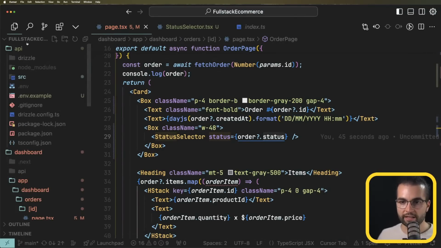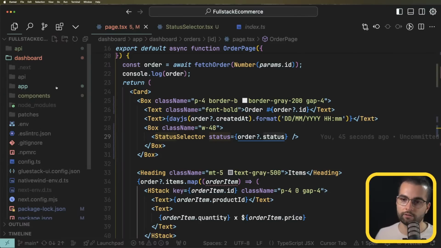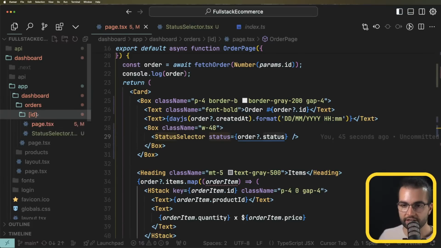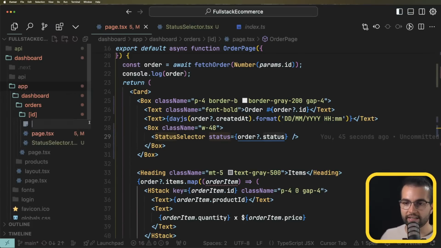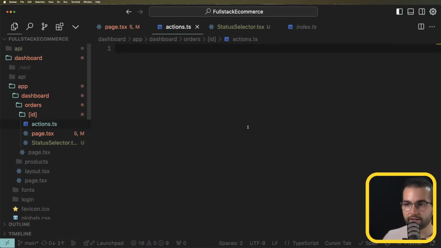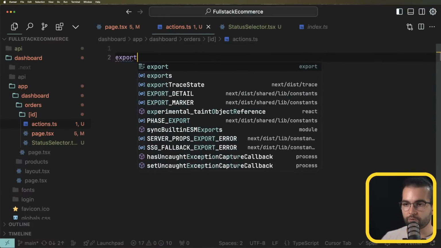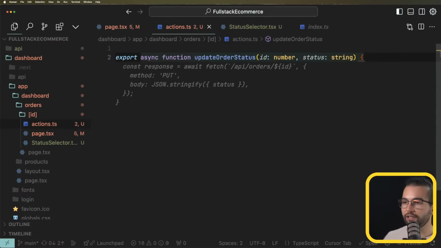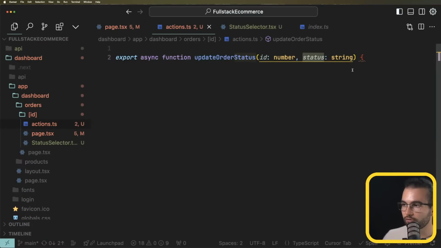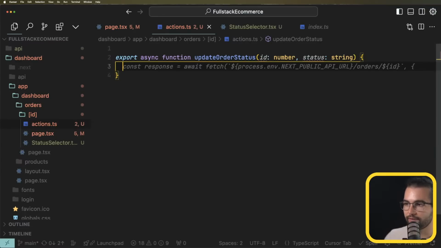That means that we need a server action on our dashboard app orders here. In the order details, I'm going to have actions.ts. I'm going to do here export async function update order status. We're going to get ID and status. And what's going to happen here? I don't know. Let's see what the AI is saying.